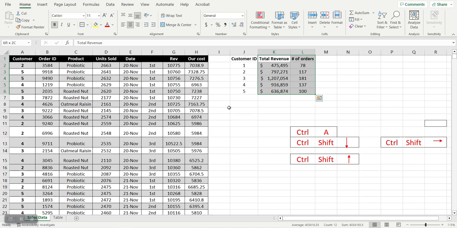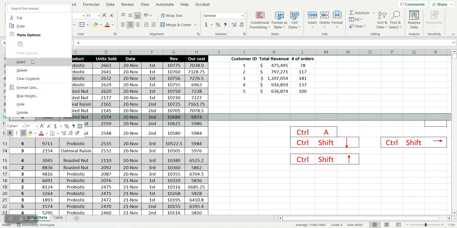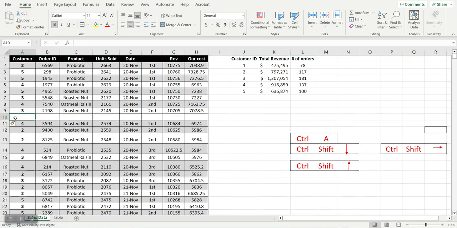Okay, but there is some problem in this operation. For instance, if you have a blank row within the data points, for instance, if I insert a blank row here, you see there is a blank row, and now if you do Control Shift and down arrow, you see the selection has been made only until row 9, because after this there is a blank cell and it cannot go beyond that.